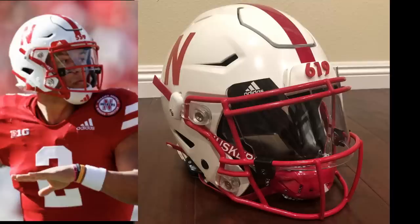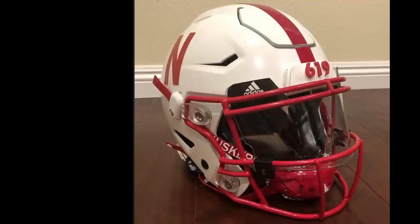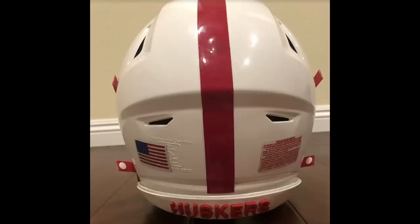This has been upgraded to a Sportstar chin strap, which is all custom because you've got red on red on red. He knows somebody at Sportstar because those aren't for sale. What I find interesting is that he sent in the photo of somebody wearing a helmet to show what he was going for. He used the speed chin strap locks instead of the speed flex — it leaves a little bit of the hole, but I kind of like that he did it because they're white and he wanted white. The only way to get white Speedflex strap locks is to paint them. Really, really good overall. I'm going to go 8.8 — super clean, looks fantastic.